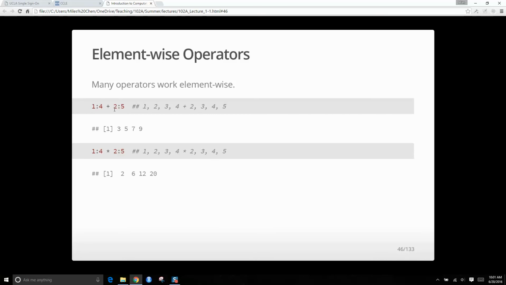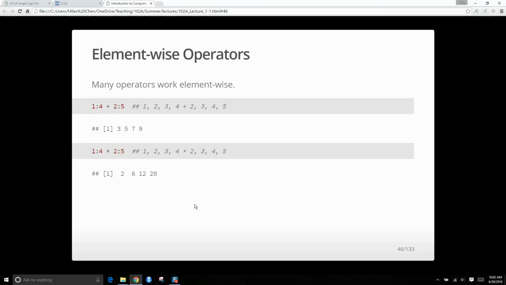When we add or multiply things together, a lot of these operators, such as addition or subtraction, work element-wise. So if we do 1 through 4 plus 2 through 5, it's going to do 1 plus 2, 2 plus 3, 3 plus 4, and 4 plus 5, and so you get 3, 5, 7, 9. 1 through 4 times 2 through 5 does 1 times 2, 2 times 3, 3 times 4, and 4 times 5, and so we get 2, 6, 12, and 20.